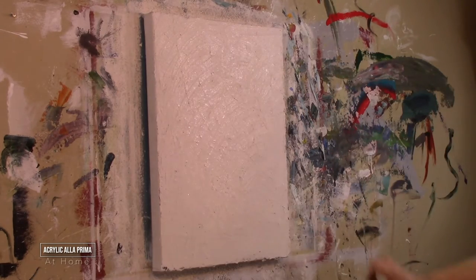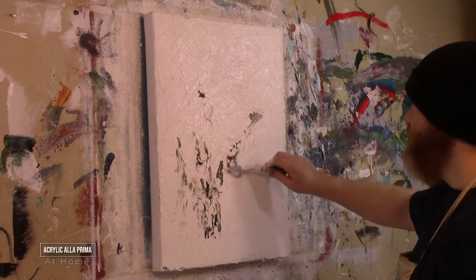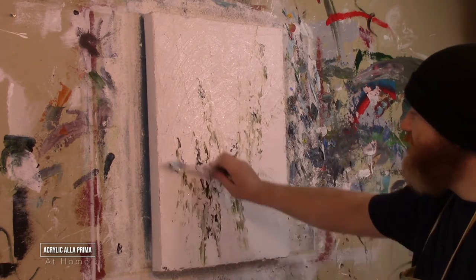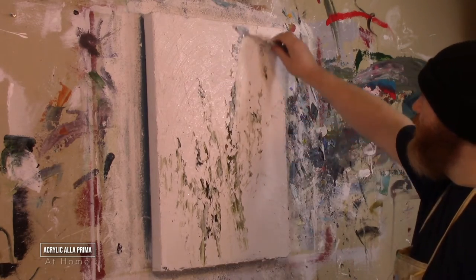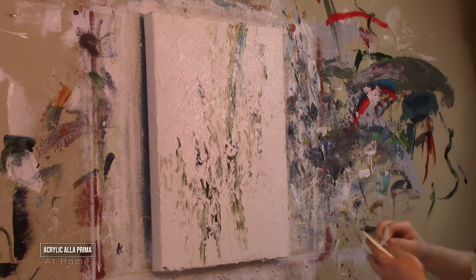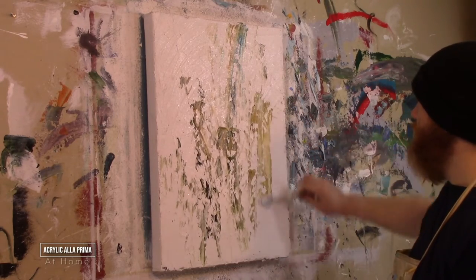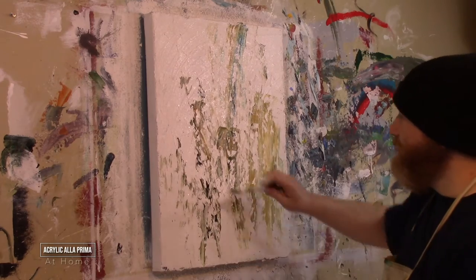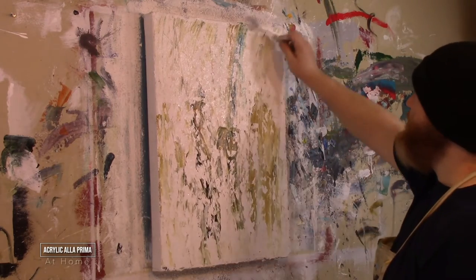Let's create some vertical foliage here. I'm just going to be very free with this, going up and down to kind of suggest foliage — there's no way you could really draw every little leaf. I got some blue in there but that's okay; some areas where the blue comes in more. I'm just toning the background at this point and beginning to define some forms a little bit, not too much, since this is the background. I'm putting in some yellow ochre on this side to give the whole thing overall a bit of a golden glow.